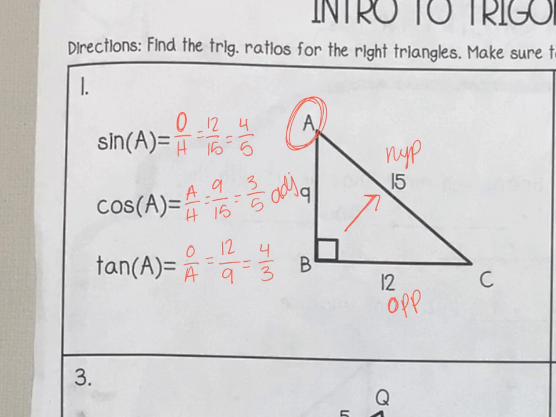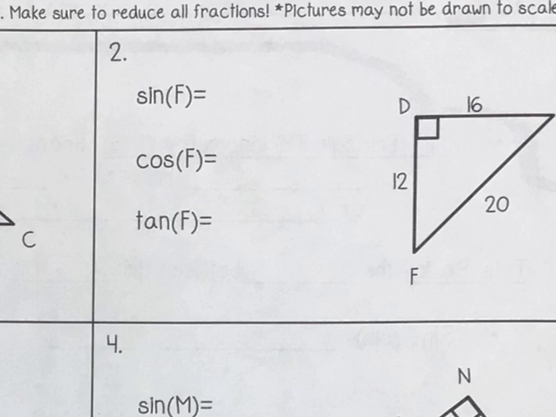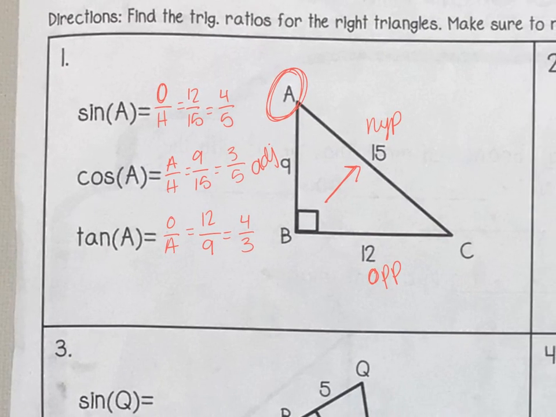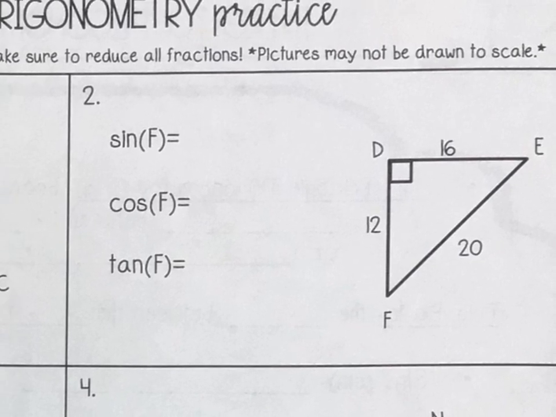I want you to try number 2, because number 2 is very, very similar to number 1. So you're going to try number 2, and then as soon as you're done with number 2, put your pencil down. Even if you've already moved on, I need you to put your pencil down so I know where we're at. I just messed up. It's okay. Oh, wait, go back. Oh, I'm sorry. Hold on. Here we go. Alright, you can get this. Okay. All right, so we're doing number 2, and I'm going to give you like a minute to get it done.